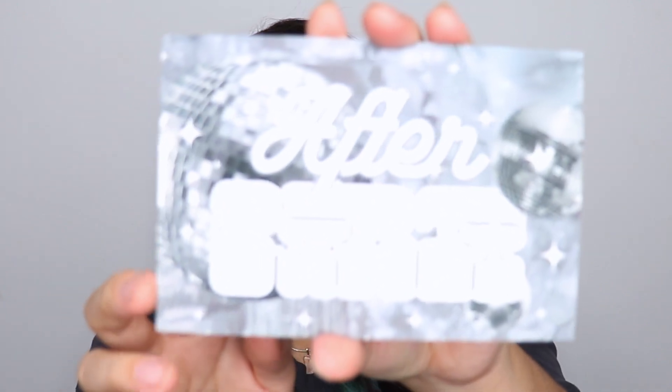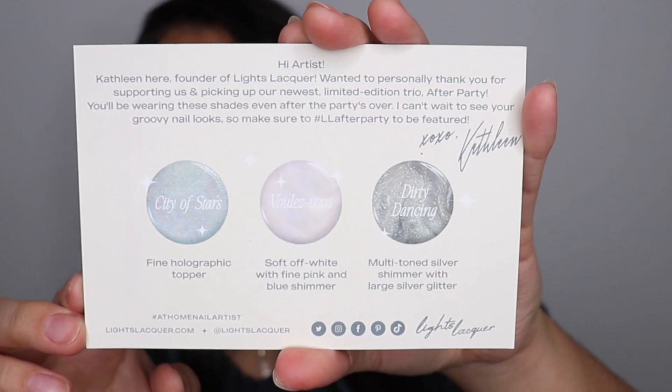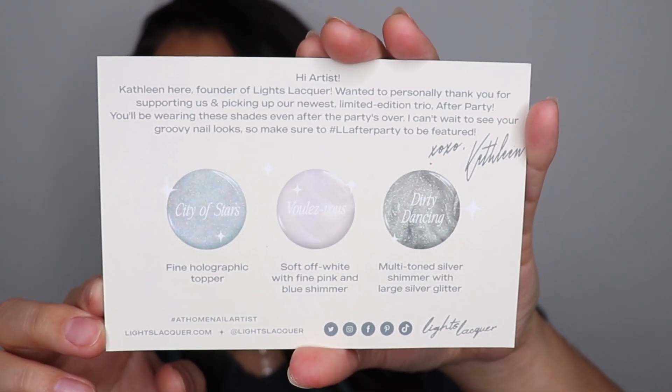This is actually the little card that comes in the packaging — let me lower the lights so you guys can see it better. I'm actually super proud of my look; I don't think I've ever done a silver eye before, so let me know what you guys think. Every time I film these videos I miss doing makeup so much, so if you guys want to see any tutorials, please let me know.